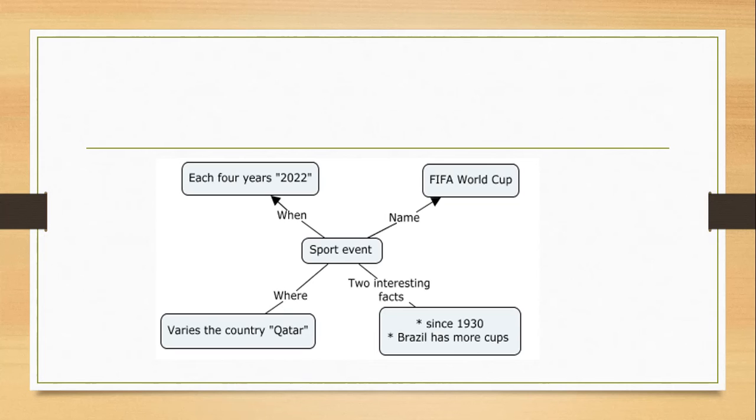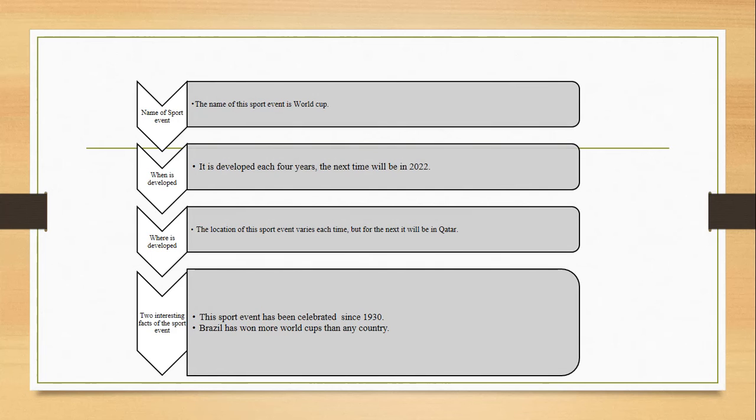In the last part we have the sequence chart, where students have to write sentences. Okay. And they are going to include the keywords that they used in the mind map. For example, with the first one, they write about the World Cup. They could write, the name of this sport event is World Cup. This is a complete sentence where the teacher is going to check the structure of this, also the punctuation, also the capitalization of this one, also the tense.